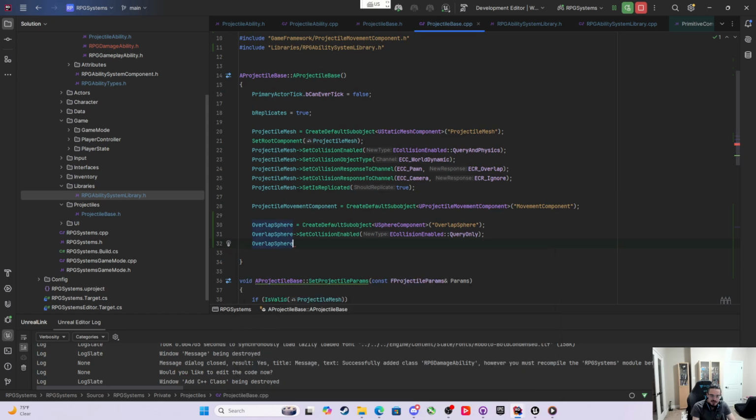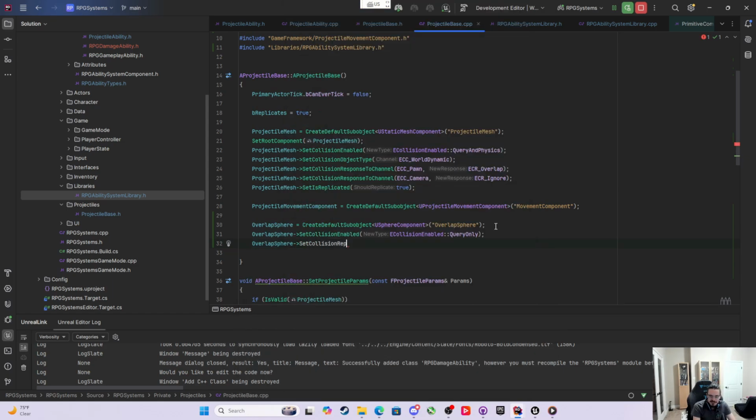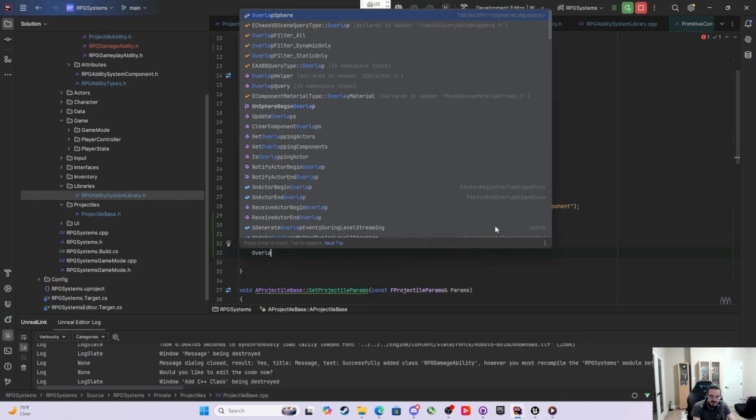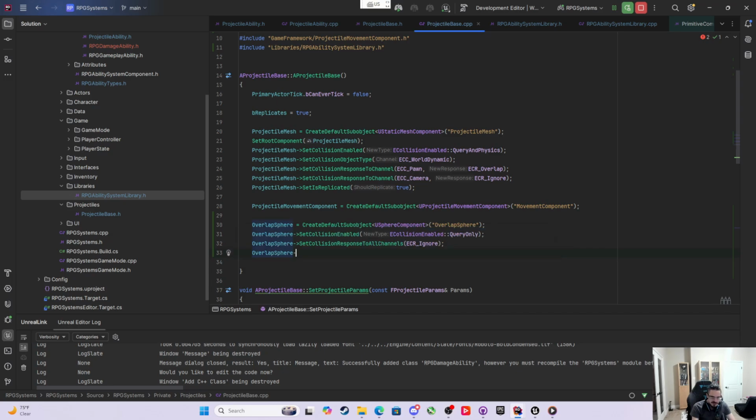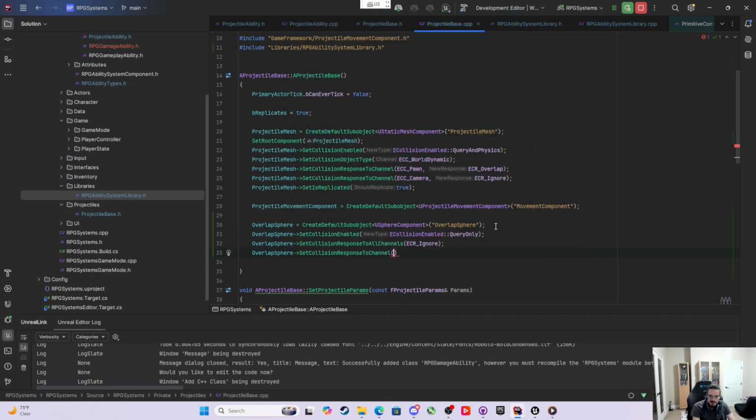And then we're going to take the overlap sphere and set collision response to all channels to ECR_Ignore, because we only want the overlap sphere to have one collision channel. Set collision response to channel, and that's ECC_Pawn. We want to ECR_Overlap that.